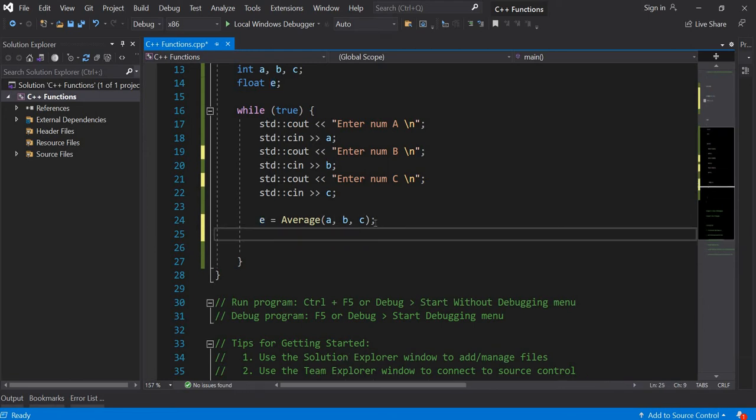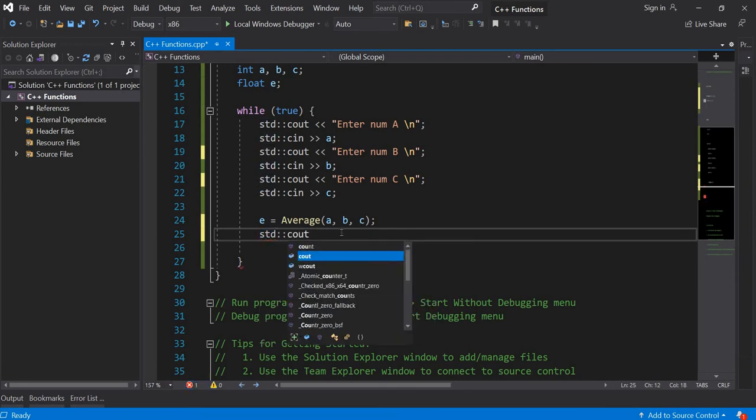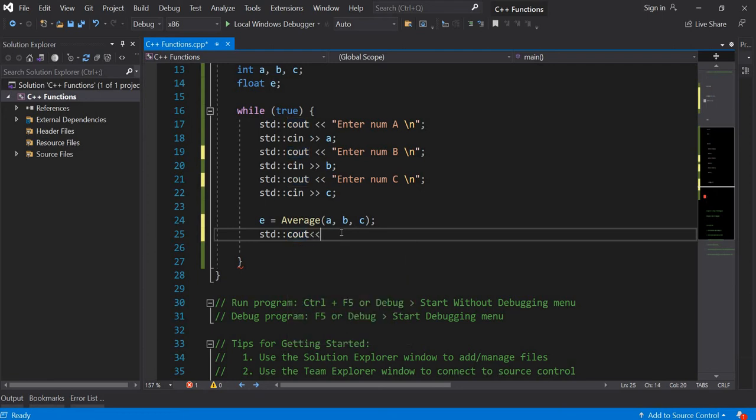Now let's print the output of this function. So std::cout, "the average is equal to" e, new line.